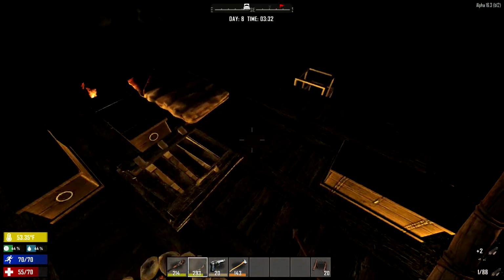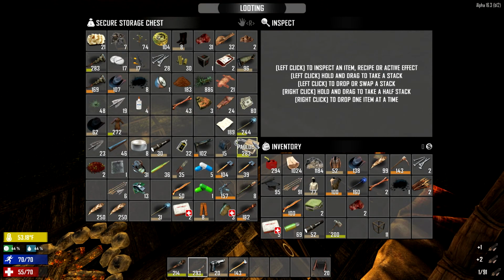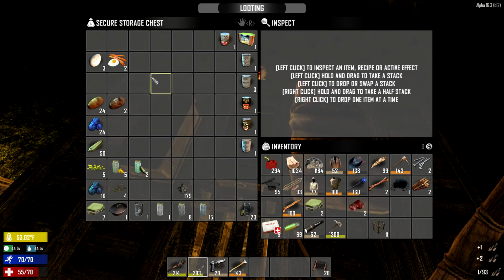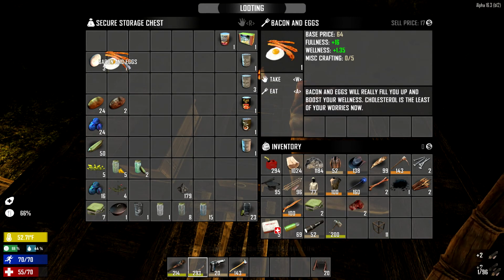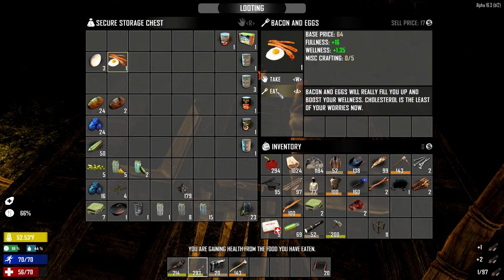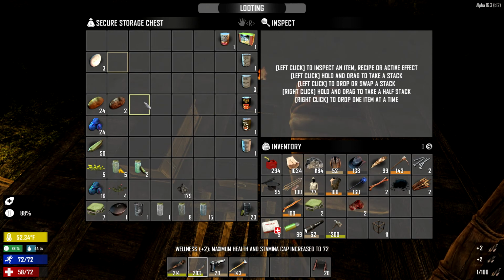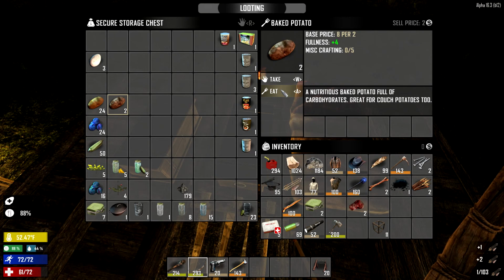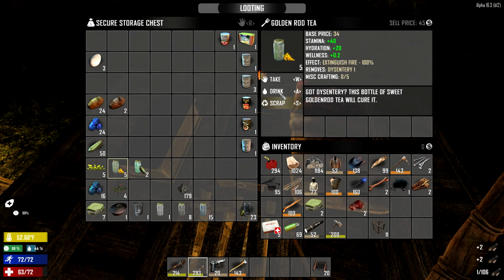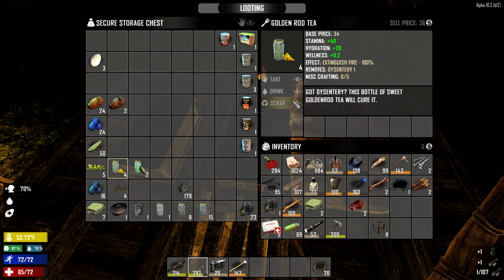Man, I can't believe I died. That just... oh, that sucks. Because what a waste of all that bacon and eggs that I made, that meat, the eggs. Just down the tube when you die like that. And of course, these don't give you any wellness. But I do have some goldenrod tea. Starting to drink that now.